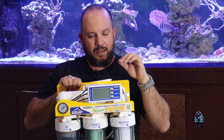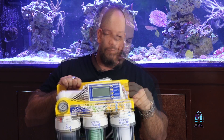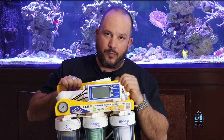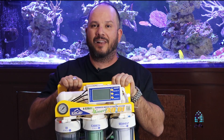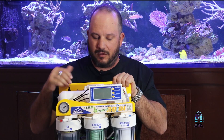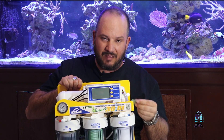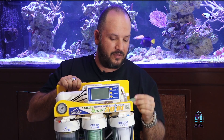I like the fact that it comes with built-in fail-safe redundancies. It has a stick-on sensor that you can put underneath the unit, or wherever you think water might collect in case of a leak. It'll detect any moisture in that area and shut off water production — you don't have to worry about water spilling over and over. I flooded my house many times; this would have been nice to have.